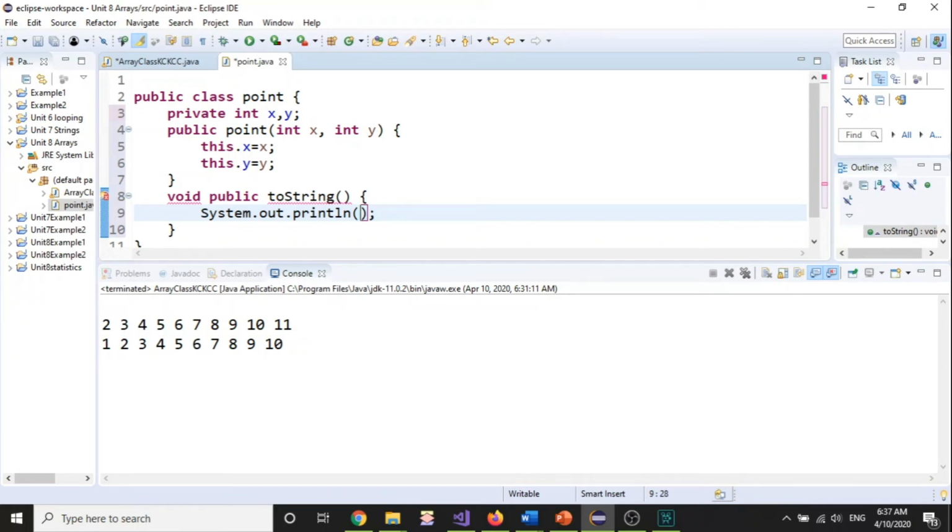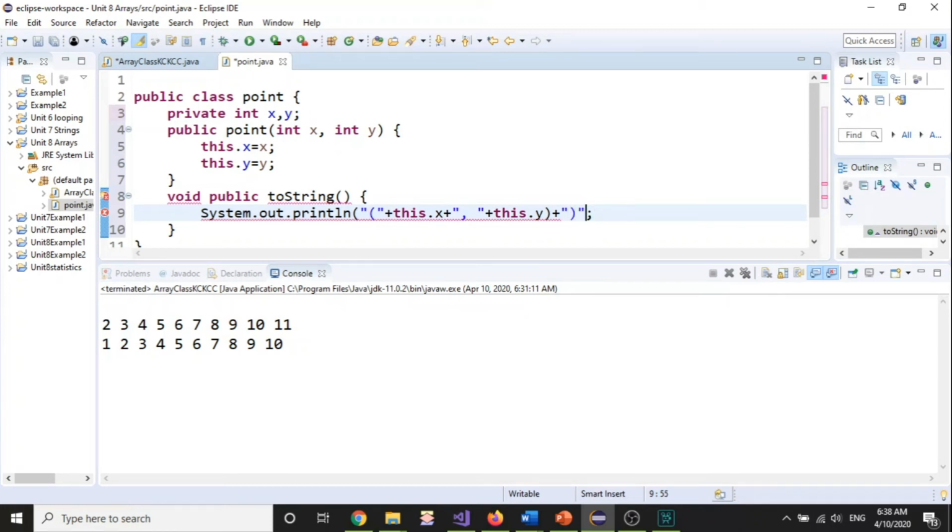So, double quotations. I'm talking about a point here. So I'll put this dot x and then plus. What I'm going to do, I'm going to put a comma space plus this dot y plus, and let's close the parentheses.